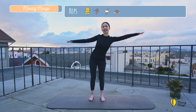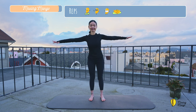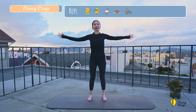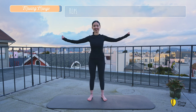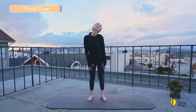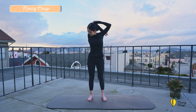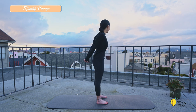Rotate your shoulders fully to four directions and come back. Switch your hands to one side and to the opposite side. A couple more times — inhale and exhale. And slowly round your spine and hug your torso forward, and then open. Like we hugged a big tree. And last one. Rotate the wrist, and then reverse. Rotate your shoulders. And rotate your head and reverse. One more time and reverse. Now lift your arm up, pull your elbow backward. And to the other side — hold it for a couple of seconds. And slowly back to the center. Interlace your fingers backward and lift and down. A couple more times.